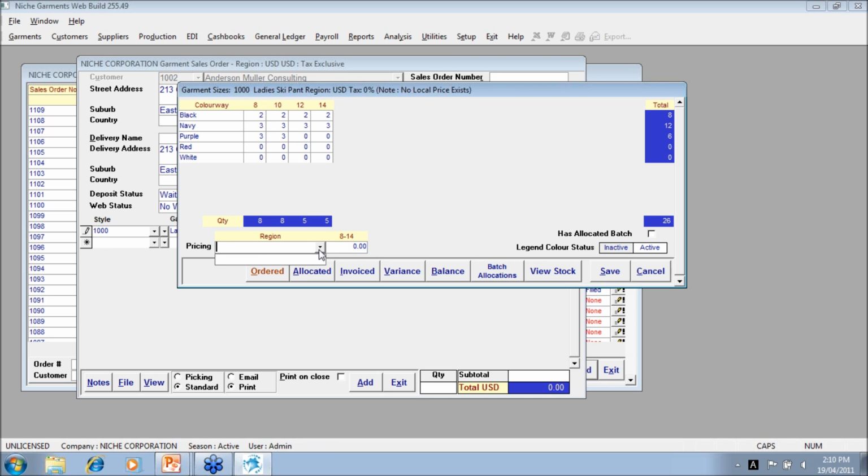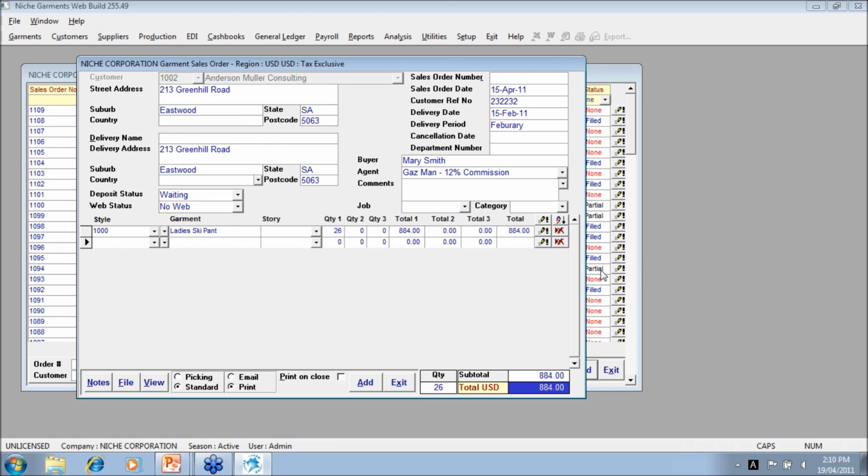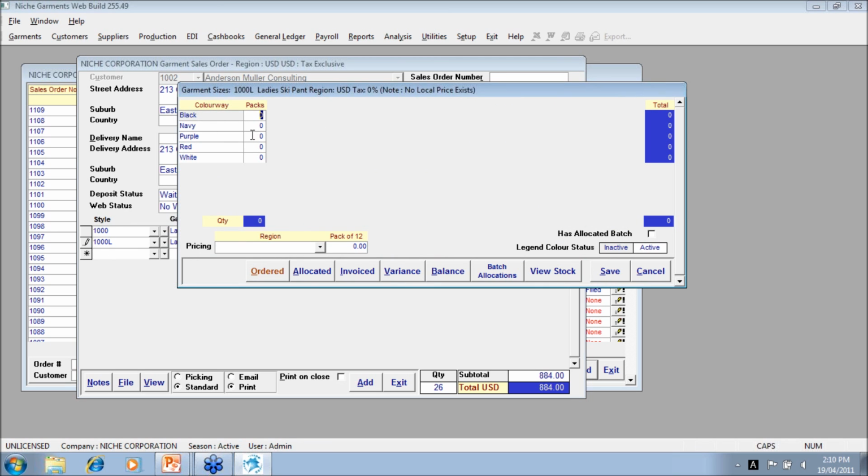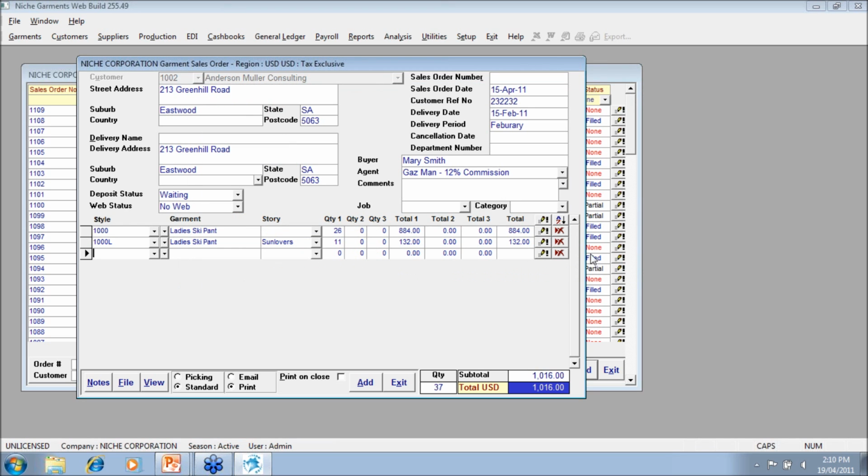Down here you should be receiving a price. This particular style hasn't been set up with a price, but there should be a price automatically come through that is consistent with what the customer requires, and you can either overtype that price or leave the default price set in there. And you repeat this for every single style. So I'll just do a couple there. So click save there, and you can see we're generating our sales order.